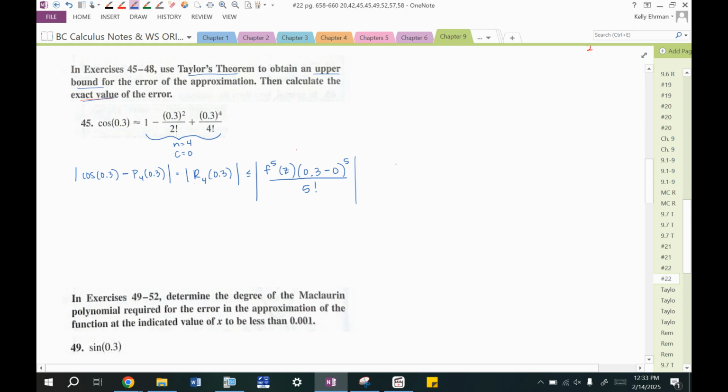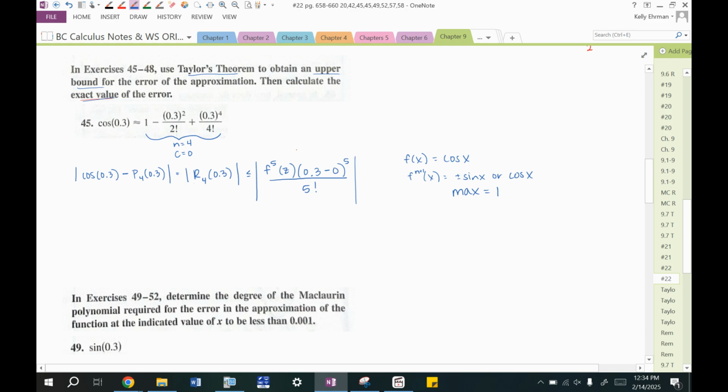Now, when your function is sine or cosine, in this case it's cosine x, any nth or n plus 1 derivative will either be plus or minus sine x or cosine x. It depends on where you land. And remember, we've said just a blanket statement, because we're going for maximum error. We want to be conservative and say we think we're going to be way off, and hope and know that we'll be better. The max is always equal to 1 when your function is sine or cosine. So that's nice, because you don't have to think about things or plug things in.